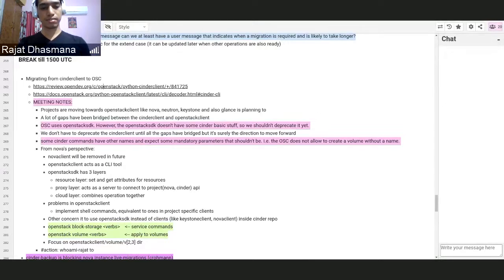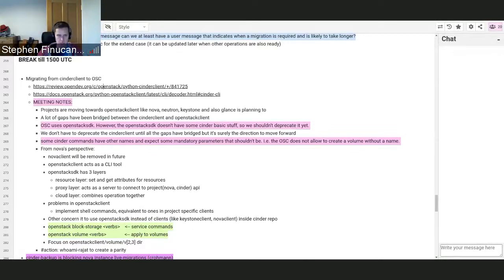One final point on this, I'm just loading up the Etherpad now. If that first link is a link to my deprecation patch, when I proposed that deprecation patch, I hadn't considered the fact that Cinder can be used outside of OpenStack. So if that's the case, then I don't know if that means that you want to keep Cinder clients around for the long term. If you do, obviously, yeah, do. There's no issues with that.